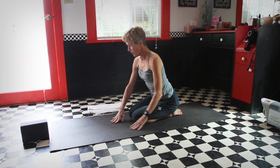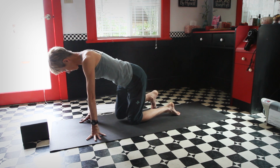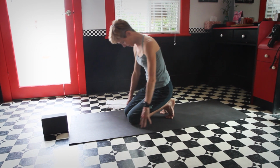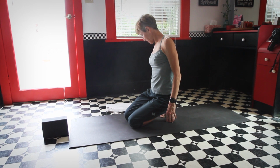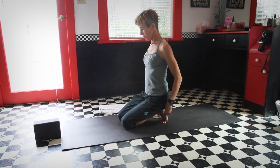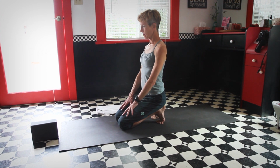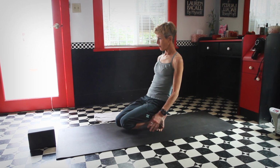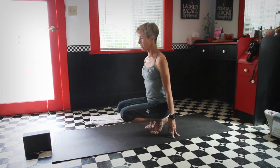And sit up on top of the feet, turn the toes under. Just see if you can sit on the heels. Give the toes a little stretch. And then if you can, lift the knees up and see if you can balance. Just bring the hands to Namaste.